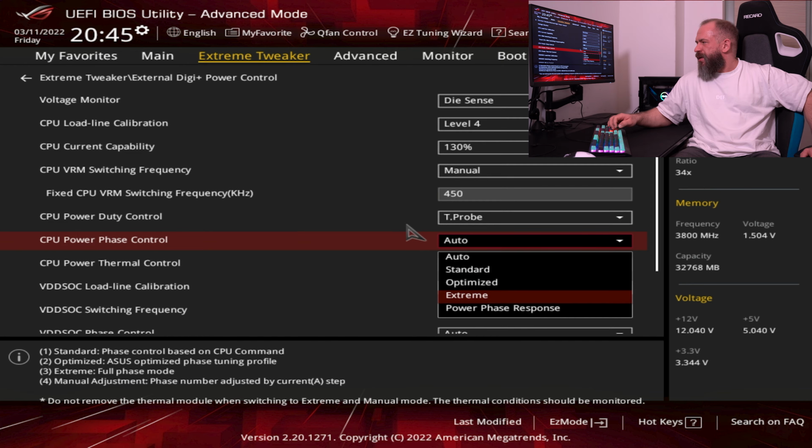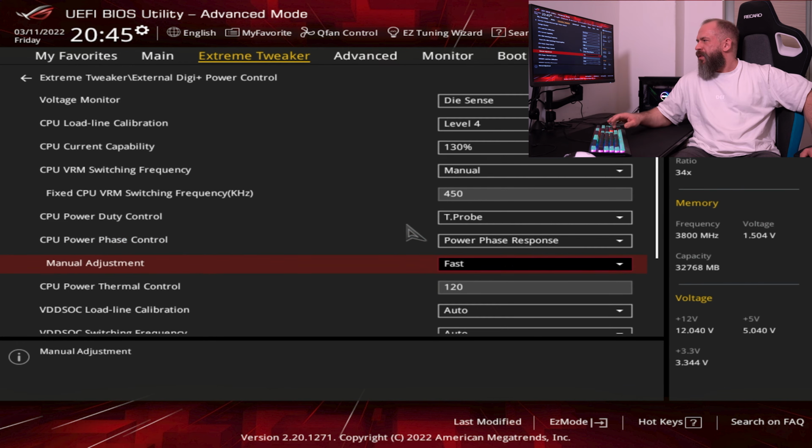You go over there for extreme mode now, and the power phase control of the CPU. Yeah, now you ask me, but some people say I should go with power phase and ultra fast. Yeah, you should, or you could do it if you're using your C and P states. So you use the energy management of Windows, for example. So you're trying to save some energy at some points.